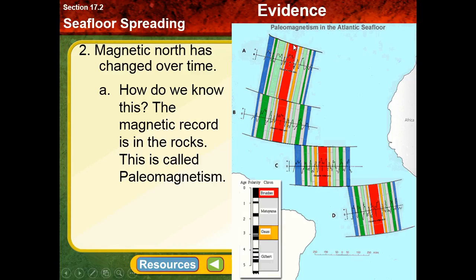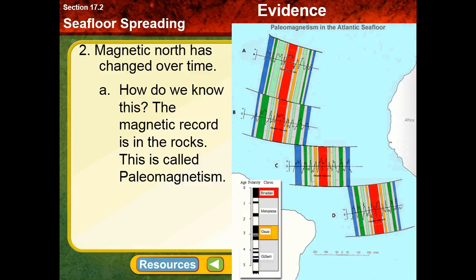So this is where the mid-ocean ridge is at, right here. This is the mid-Atlantic ridge. Coming down here, we're in the middle of the red. And so that's the time that we're in right now, and that's the magnetism that we have right now. And each one of these colored bands shows us when it flipped. And you'll see how they're matching on either side, right? It may be a little bit lighter on one side than the other because more of the magma went to one side of the ridge than the other, but you'll see how the pattern is mirrored on either side because the magnetism happened there.